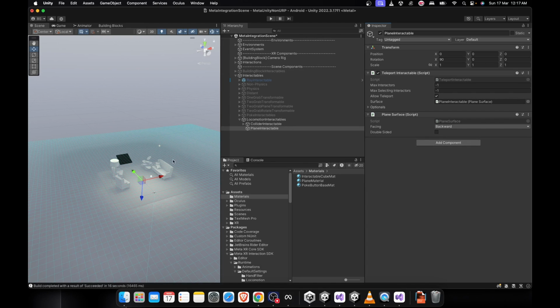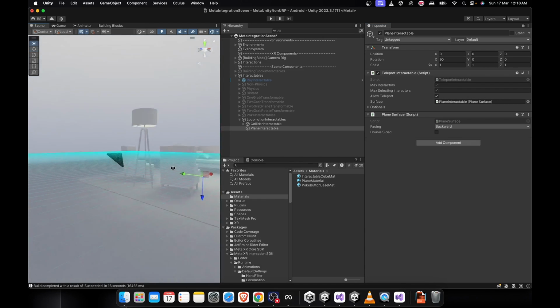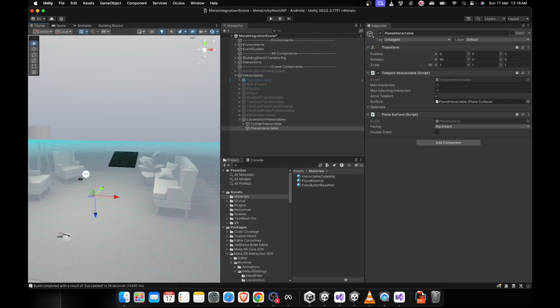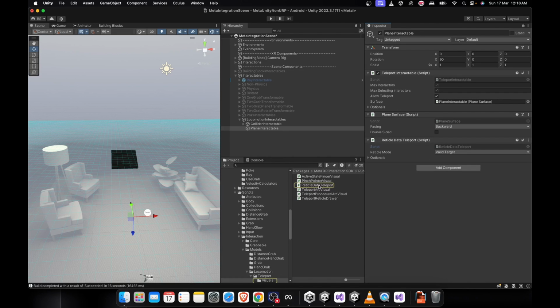And lastly, in order to show the user that this plane is not actually interactable, it needs to stay below any valid teleportable surface, as I said. And in order to show the actual reticle, we are going to add the reticle data teleport so that we can send our valid or invalid data when the teleport raycast is interacting with it.